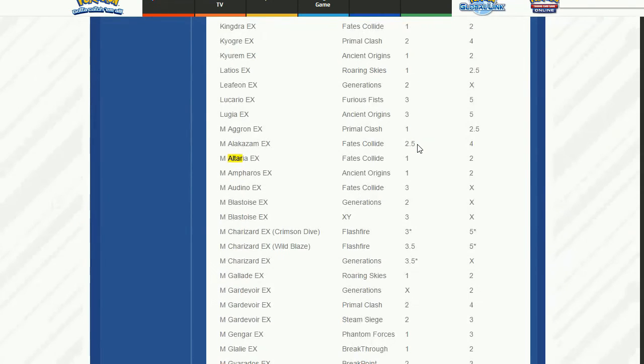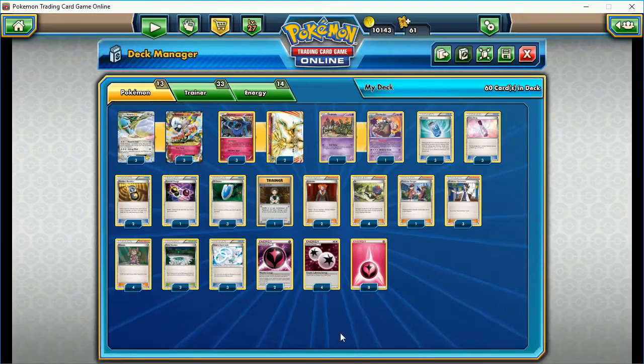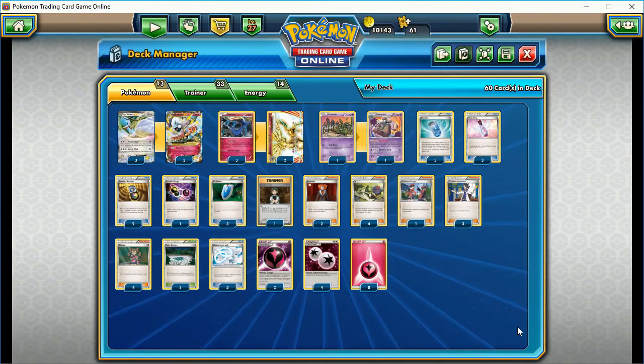So you can see a lot of these Pokemon get pretty expensive. If you want to build that deck with Megas and all that, it's going to cost you a lot more packs than this deck will. So that's kind of my point.